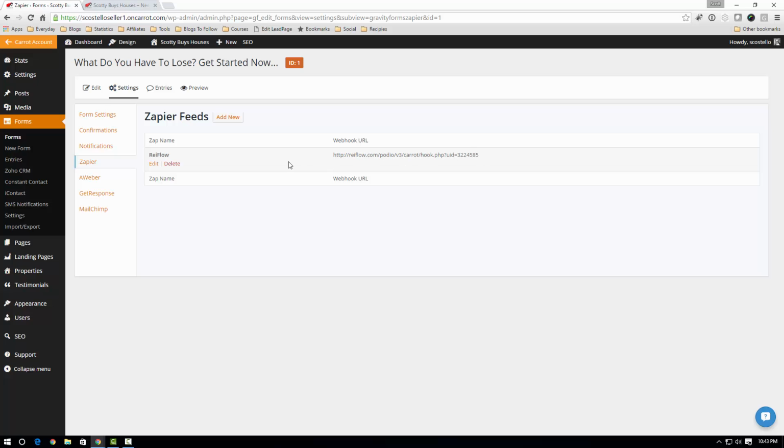REIFlow is set up so that it will pull in leads from Investor Carrot's first form, create the lead, and then if another form submits the information for the property again, it takes the email address that the person used on the form and matches it up with the email address that was put into REIFlow and then updates that record. So it doesn't add two records, it just updates the existing one.